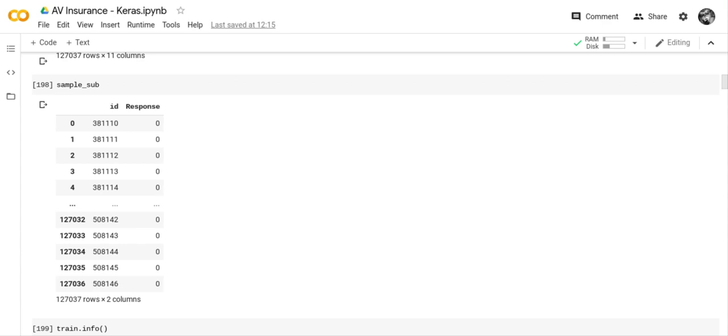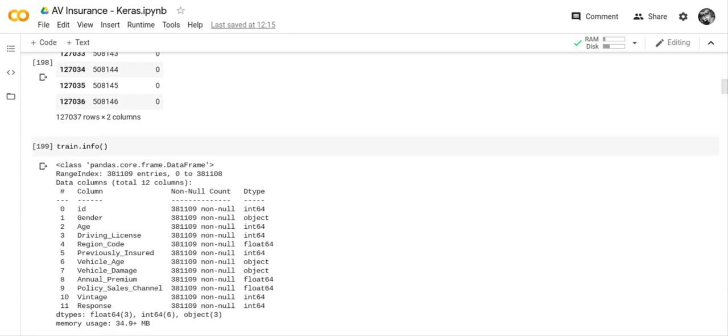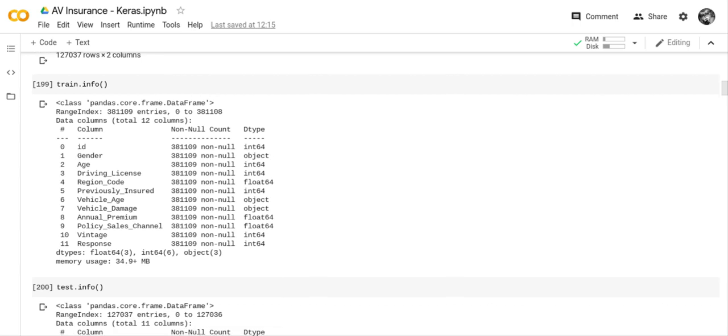Looking at the sample submission, this is the format that Analytics Vidhya wants us to submit our work in, which I did. I submitted my work and then experimented with several different formats until I came up with about a 78% accuracy, which I think is not bad considering the highest accuracy was not even 85%.